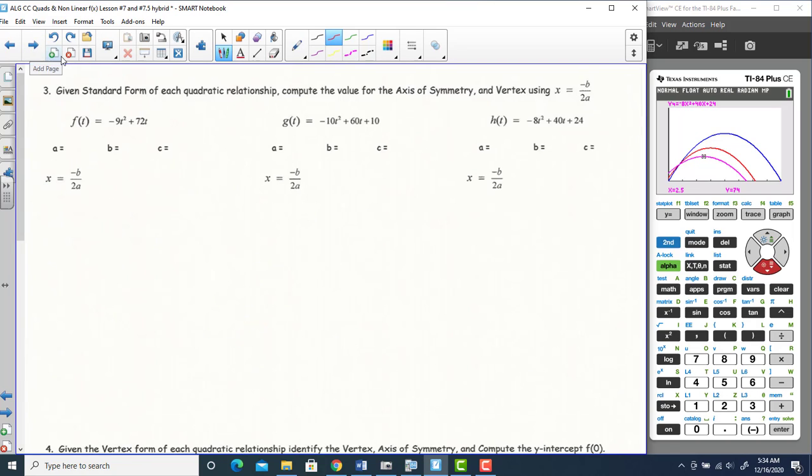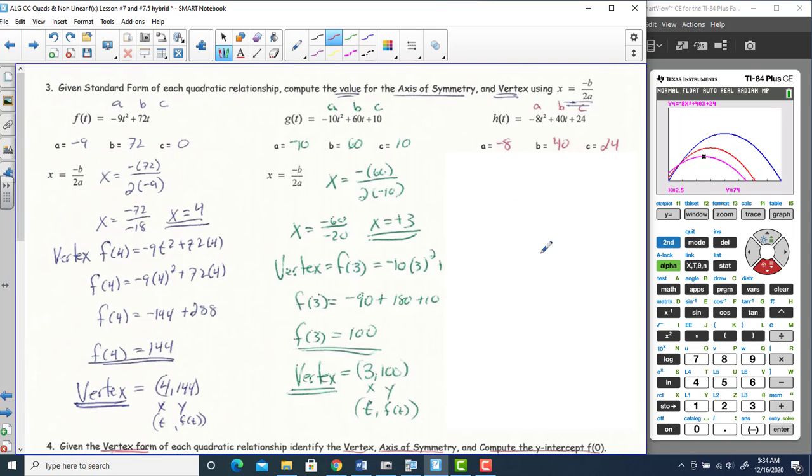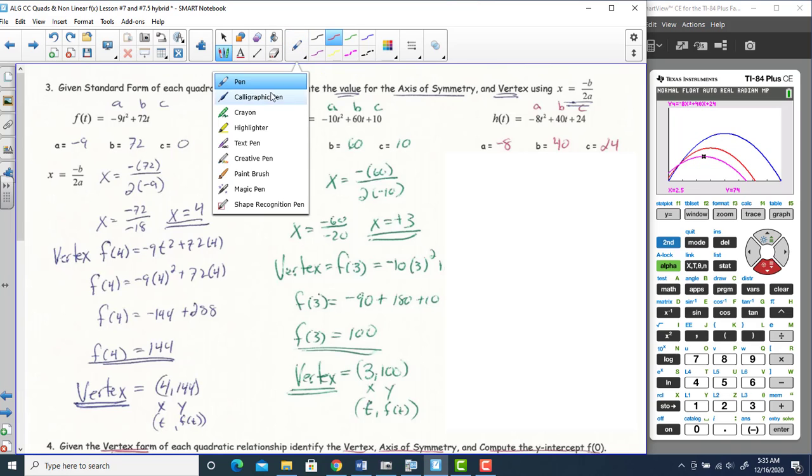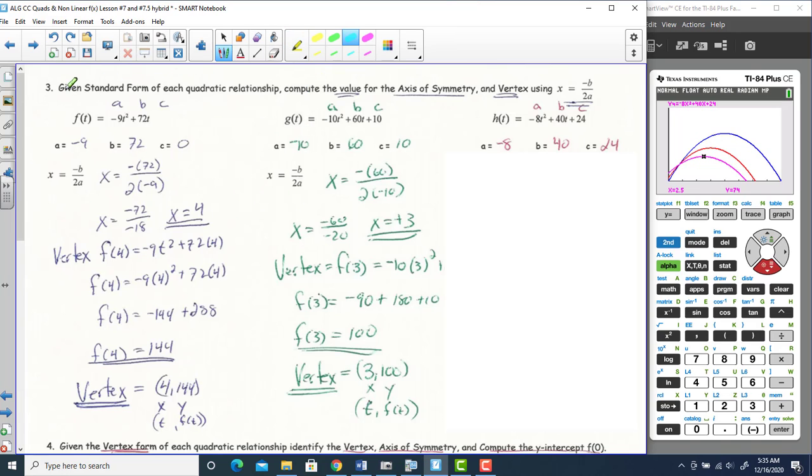On the last page, we were actually taking the opportunity to match our algebra with what we saw in the table of values and what we hope to have investigated in the graph, in the picture. And the first thing we did was we took the time to look at the relationship in standard form and compute the value of the axis of symmetry and the vertex using the incredibly powerful axis of symmetry formula determined from calculus. In order to do that, we had to identify the coefficients A, B, and C. For Frightful Flight, there was no C coefficient, which was fine. We substituted in the negative of B divided by twice A, and we computed that to determine that 4 seconds into flight, algebraically, Frightful Flight should reach its highest point.